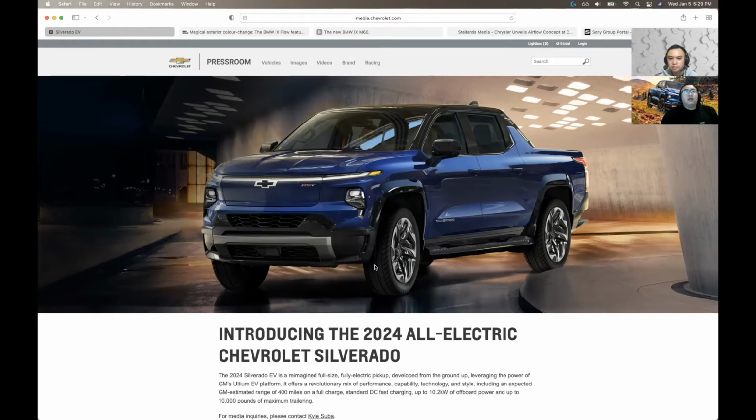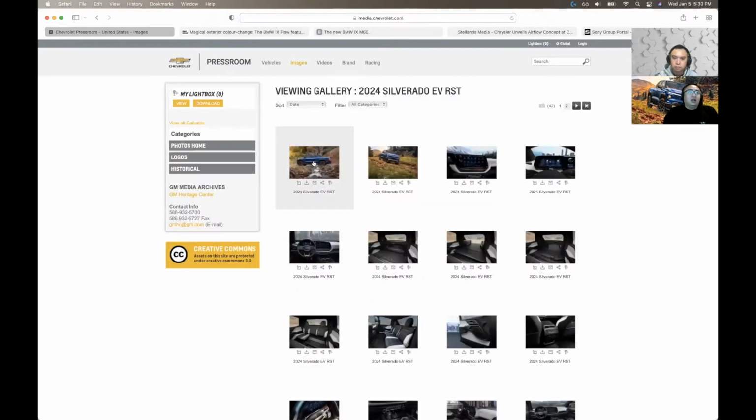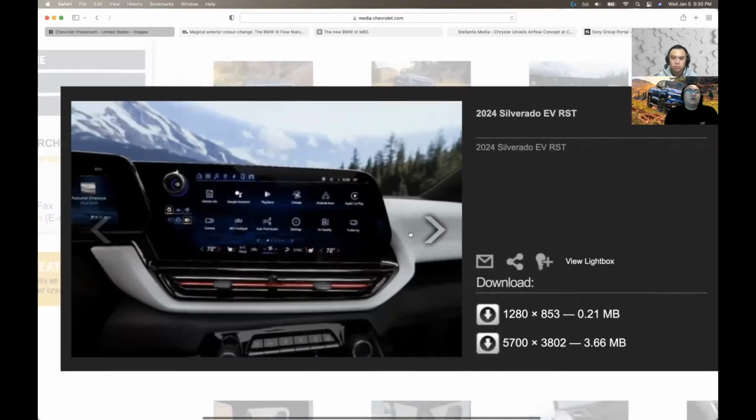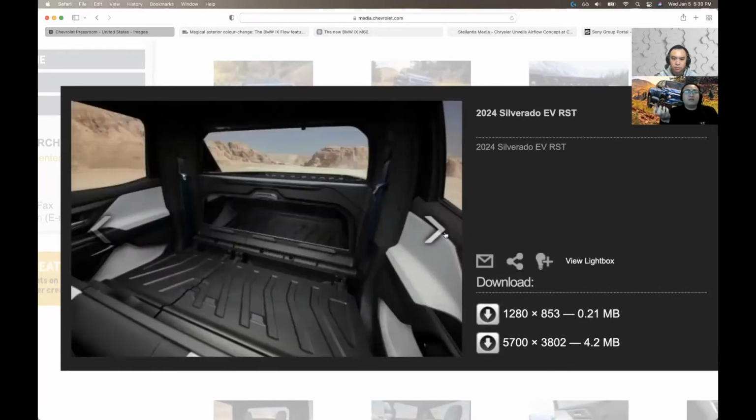Yeah, well, okay, there's got to be trims in between. And so if we're talking about a 40K US starting price for the work truck, which I assume is still going to have dual motors and the same towing, so they say it's the same range, still the same 400 mile range, base platform, then there's going to be models in between that will make more sense. Let's say you take the work truck, which is pretty bare bones, and add 10 to 15K on top of that, and you get something similar to what we have with the regular Silverado LT, or maybe comparable to an XLT over at Ford. And then you have something that makes sense, I think, around that 55, 60K price point.